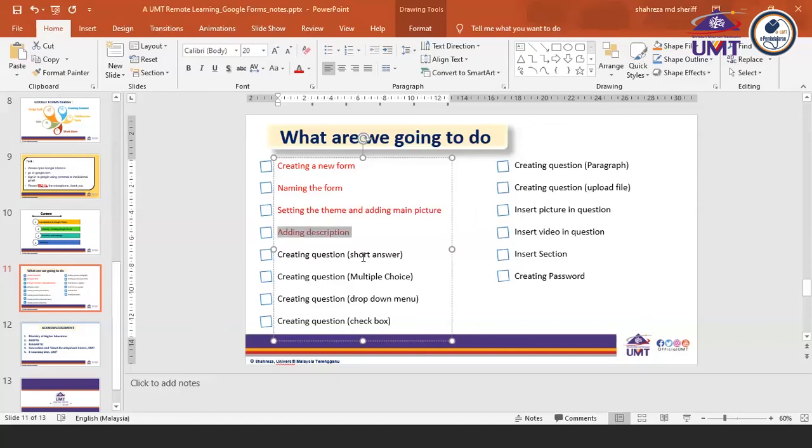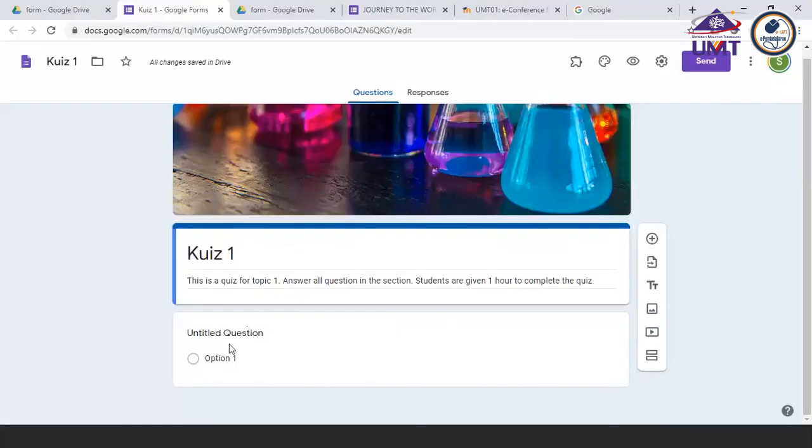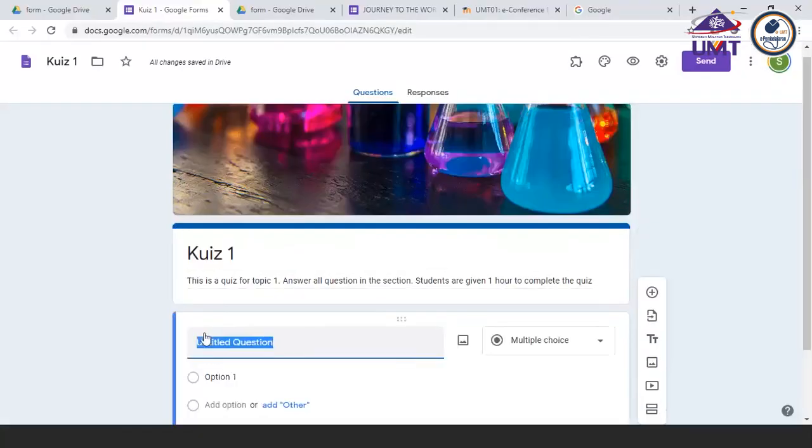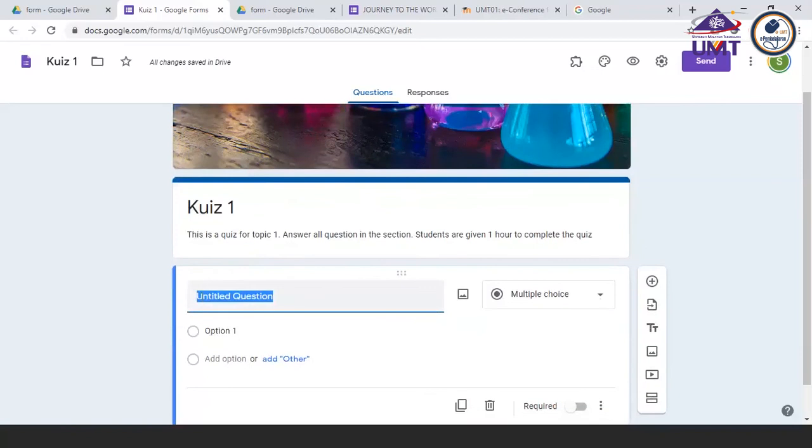Short answer question. Now, in this one, hopefully, if you are a bit lost, please inform me, because for this short answer, I will straight away explain how to create password, because normally we create password from the start, right? We are going to do 2 things in this short answer. Let me show you. Creating the name first. For sure, if you want to do a quiz, you must ask them to put in their name.